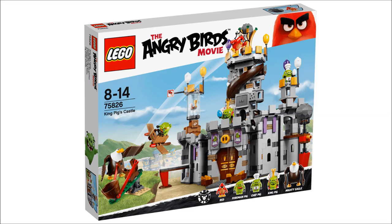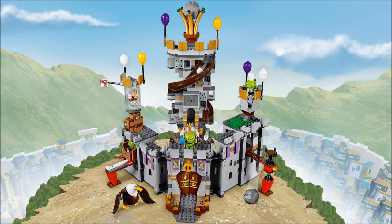We'll start off with the biggest set, King Pig's Castle. This set is going to be around $100, and what we got here is a classic, standard castle. A lot of people were hoping to get one this year from the Nexo Knights line, but this set alone is more castle-y, more LEGO castle-y than any of the Nexo Knights sets if you don't look at the minifigures. So we got a standard castle here and it looks really, really good — take off the pig imagery and you can stick it in your LEGO castle setup.